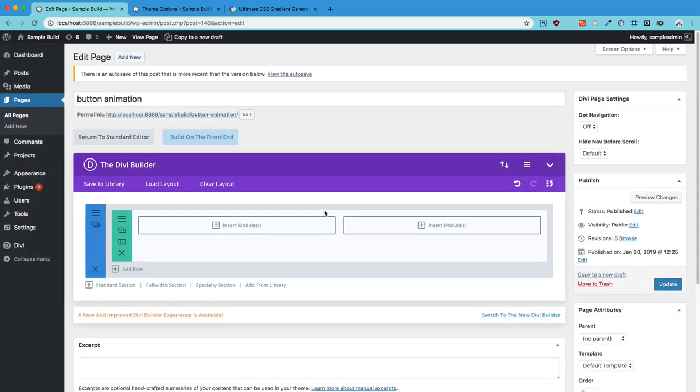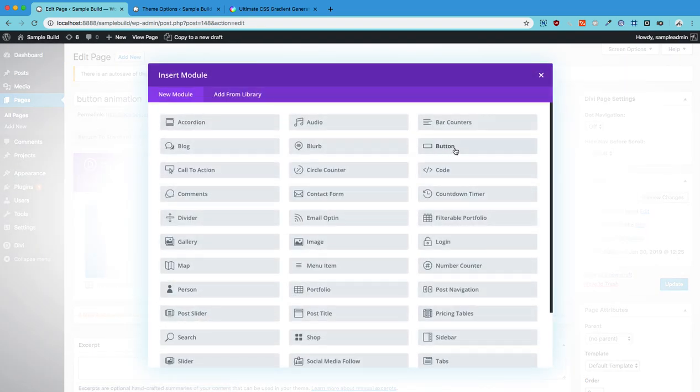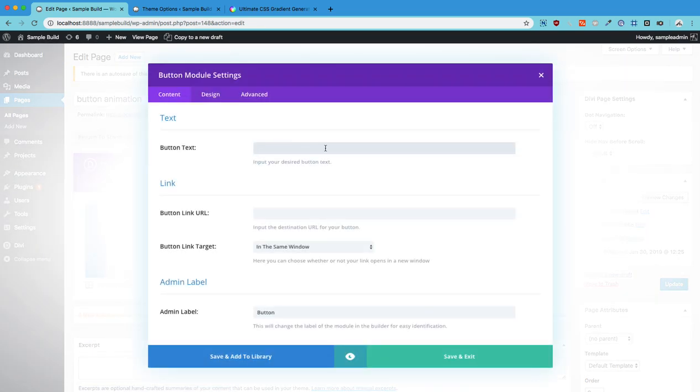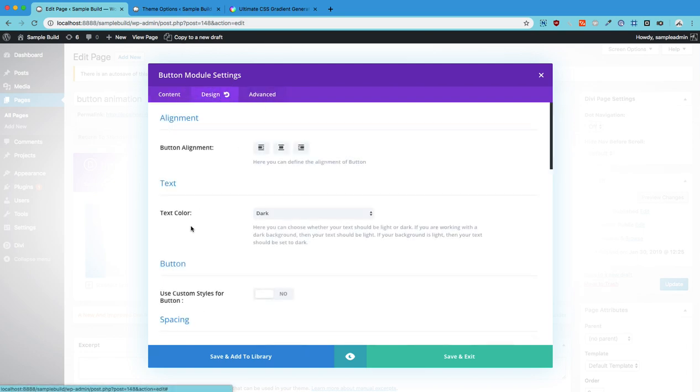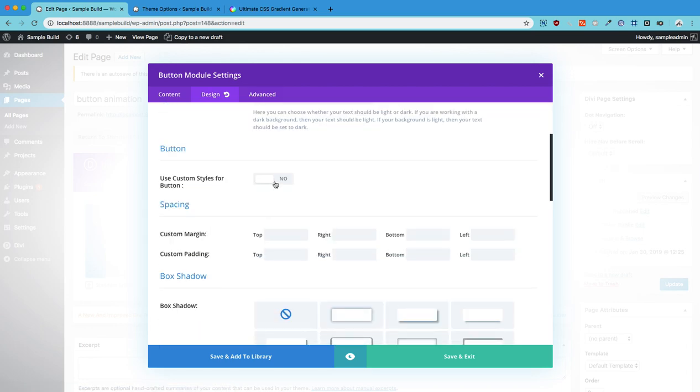Okay, all right, cool. So in the modules, we're going to add button and button text. We'll say button text. Sure. Links don't matter because we can add that later. Design doesn't matter for me. If you want to add custom styles, go ahead.